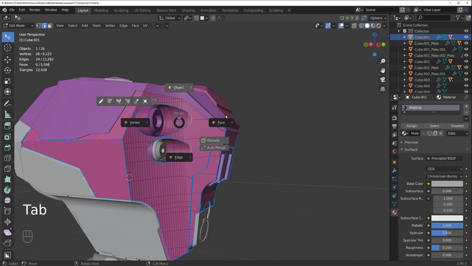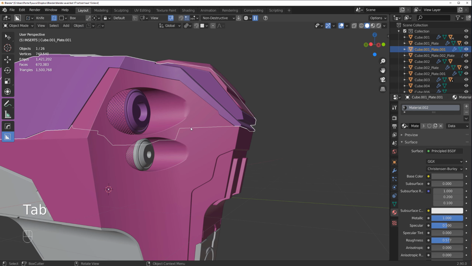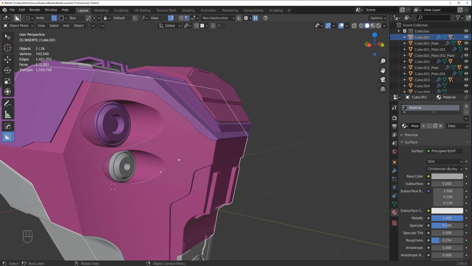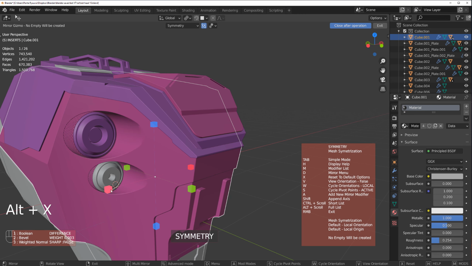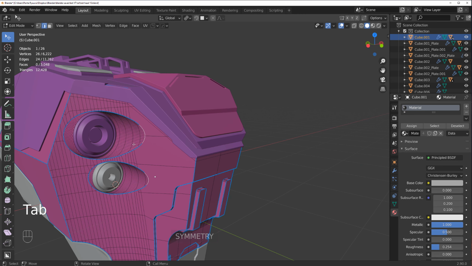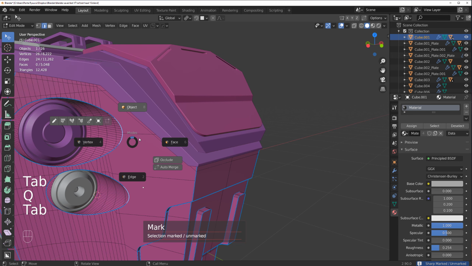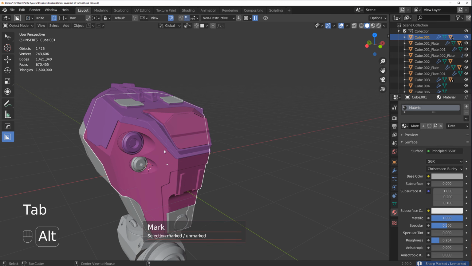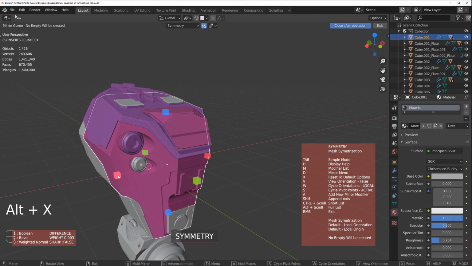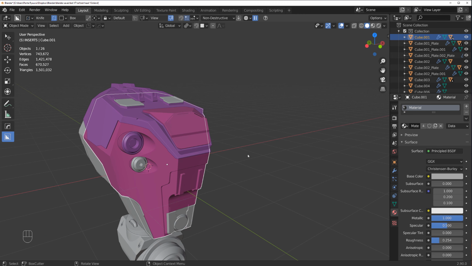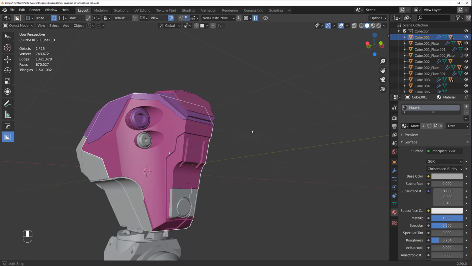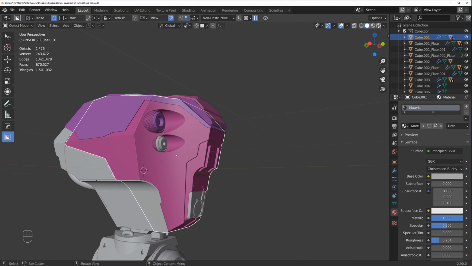Give me a second. Let's do this again. Symmetrize it. I think I symmetrized it on the Y axis instead of X, and that was a problem. Okay.